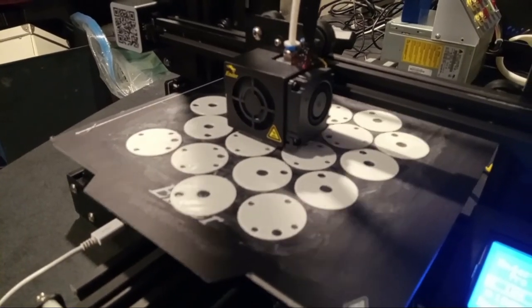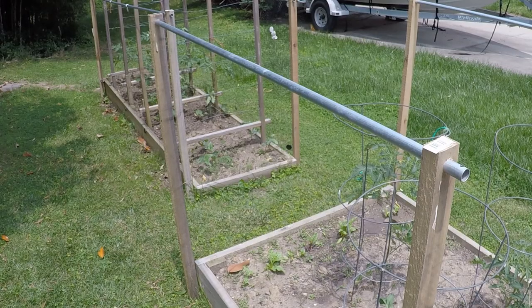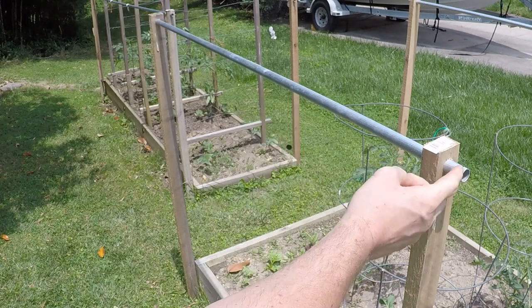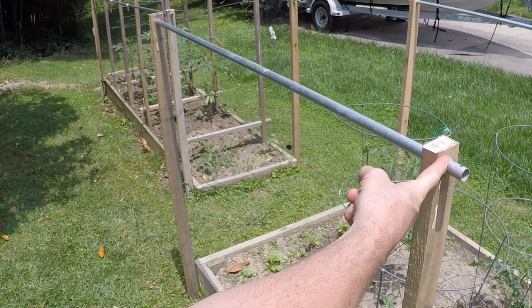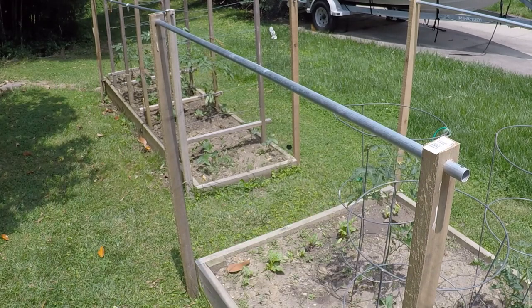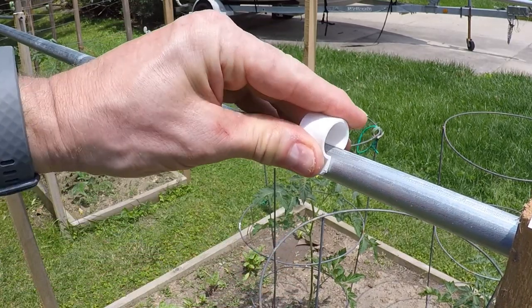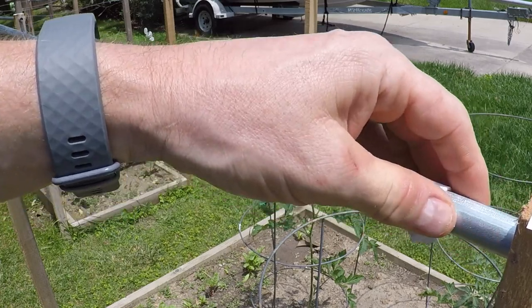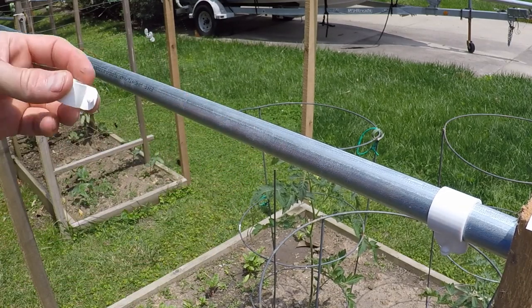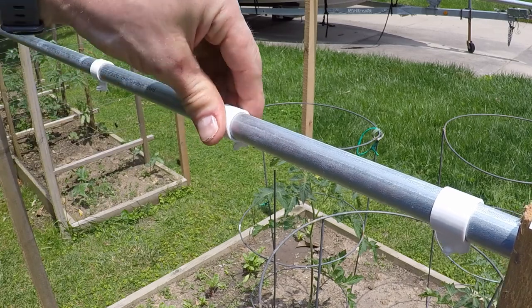Fire up the 3D printer and burn through some filament, and you should be left with a bucket full of clips. Now make yourself a little frame — a couple of posts — and string an appropriate length of conduit in between. You need to drill three-quarter-inch holes for the conduit. If you run the full ten feet you don't need any extra supports — just two posts, one on either end of your bed. Then get out a few of these clips and snap them onto the post; they should friction-fit. I probably should have printed these in PETG rather than PLA.